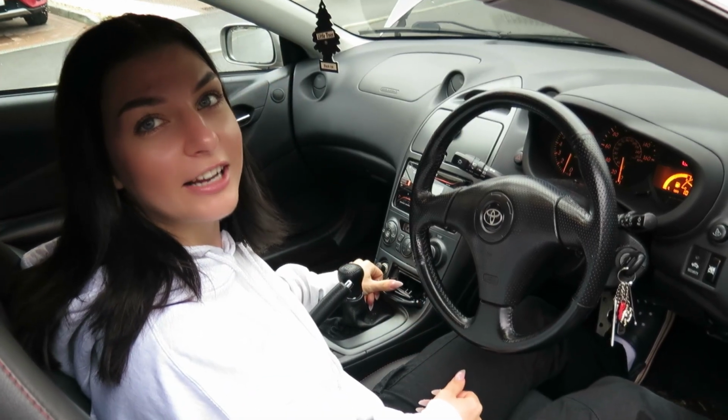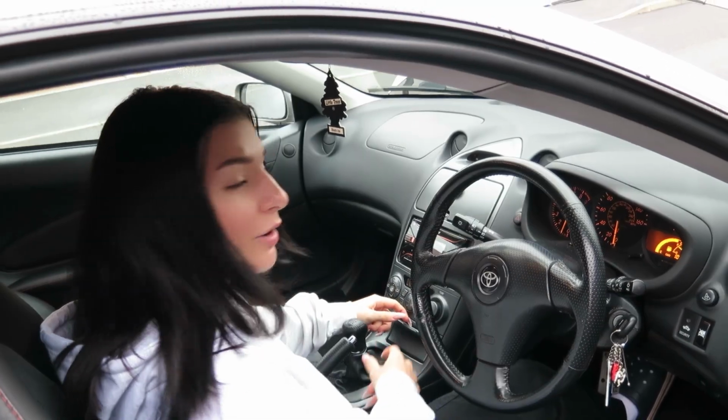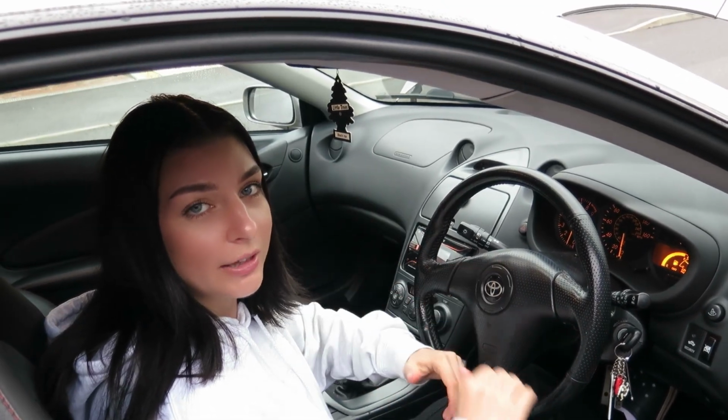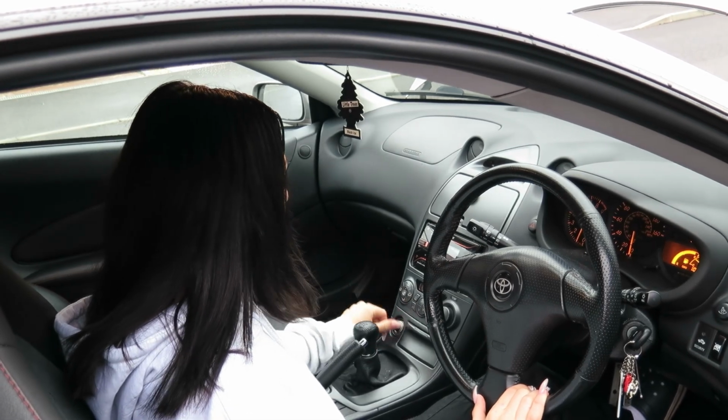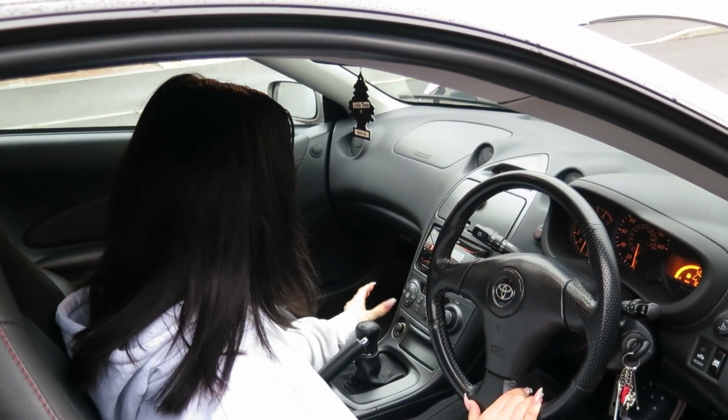Oh, is that an ashtray? You learn something new every day. This is an ashtray for you avid smokers out there. You got a little ashtray here because obviously everyone back in the day would smoke like crazy, and you also have the no touchy thing. I learned my lesson the hard way. If you give it a good... Oh no. That is now hot and ready for all you smokers out there.